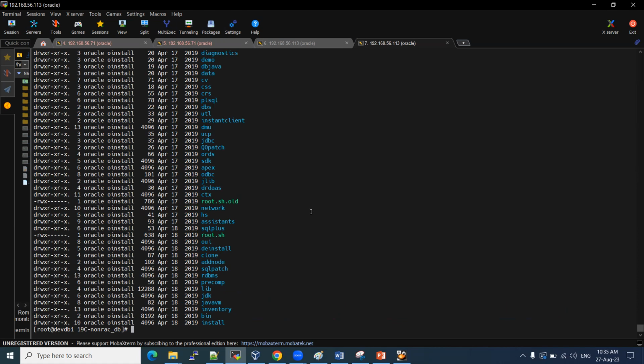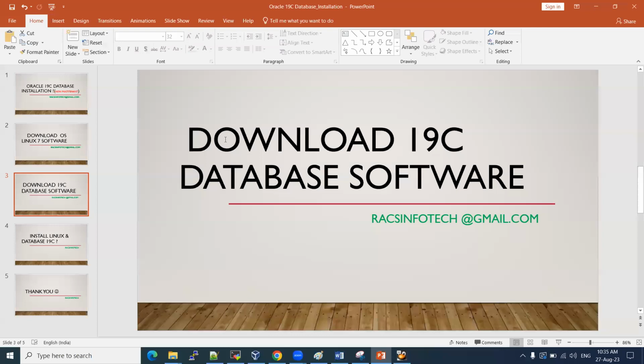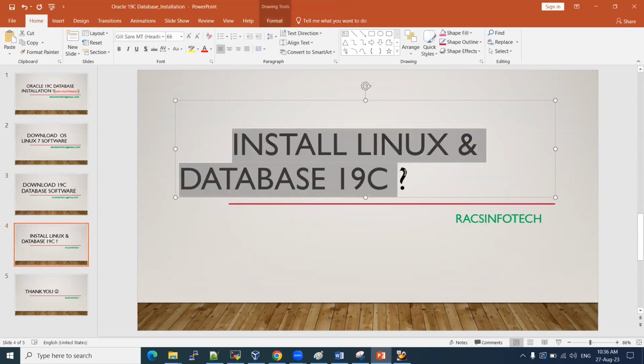That is fine. Then what else? The software we have downloaded and installed as part of this. We have already installed the Linux software and the database software we have also downloaded. If you want to download these things, you can download from the edelivery.oracle.com site and install Linux and 19c. Linux is already installed. In our session, we are going to install the database, non-multitenant.